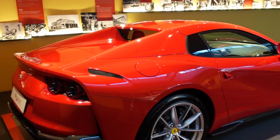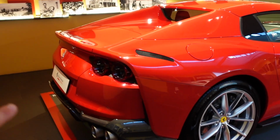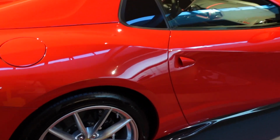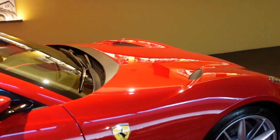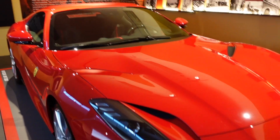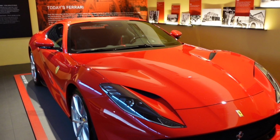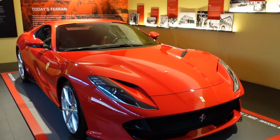That is the 812 GTS, the V12 in the front, 800 horsepower. Also all the cool carbon fiber details, like the diffuser, the rear bumper, special design of wheels for the GTS, cool racing seats on the inside, all carbon fiber also, real cool air outlets, really nice long nose. We will miss the V12 Ferraris in the future. Now you also have the race version, the Competizione. Maybe we'll also see that one here. Really a dream car, this one.